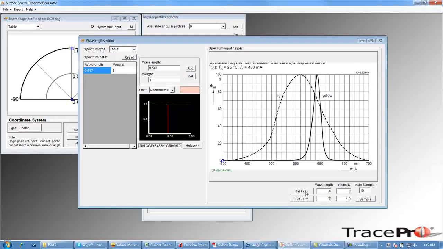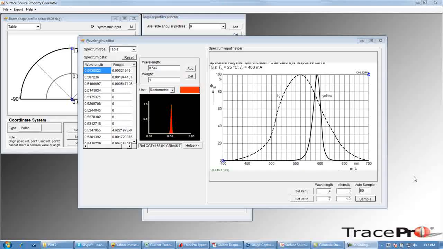We'll then click the setref1 button here and place a point right at the 0.4, 0 point in the lower left-hand corner of our graph, a left click. Then we'll choose Set Reference 2 and place a point in the upper right-hand corner of our graph at 0.7 microns and 1.